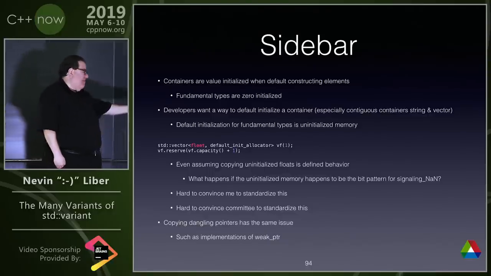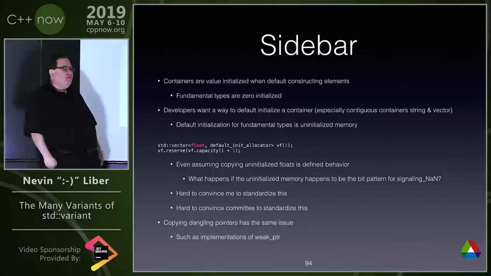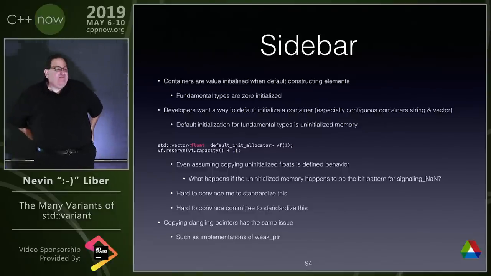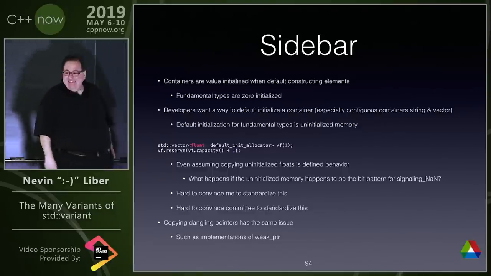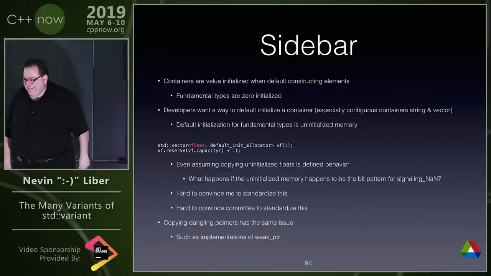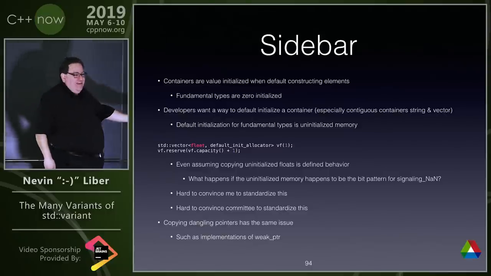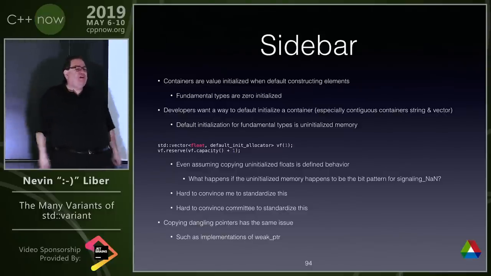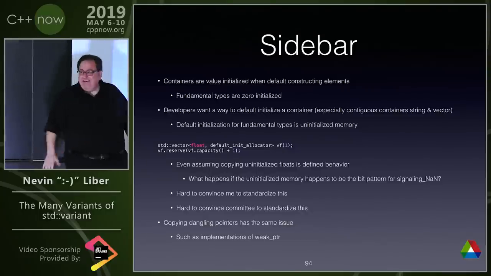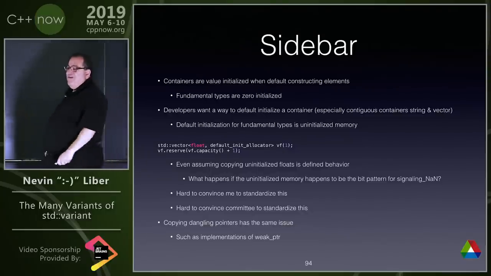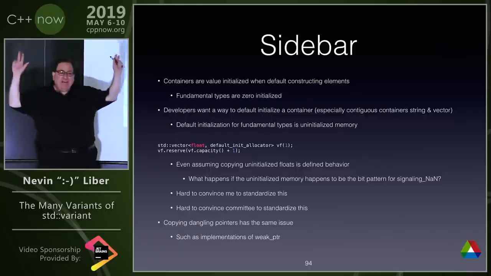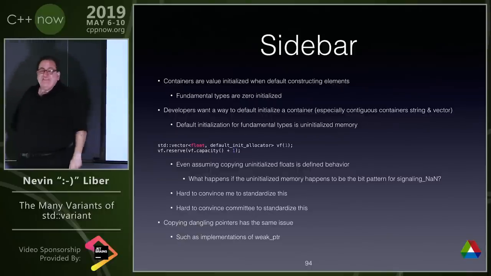And I'm on a bunch of lists. There's a C and C++ list about dangling pointers, and it turns out it has the same issue too. You copy a pointer once it's freed, you're not actually allowed to do that. And Paul McKenney pointed out this is in libc++, fix it, Marshall. No, I don't, it's in weak pointer, right? If the object's no longer there, it's got a dangling pointer in it that never gets dereferenced. The code's good in that respect, but someone's copying the weak pointer, it can be copied. And these are experts writing this code. And I don't mean experts in quotes, I mean real experts. This stuff is hard to get right.